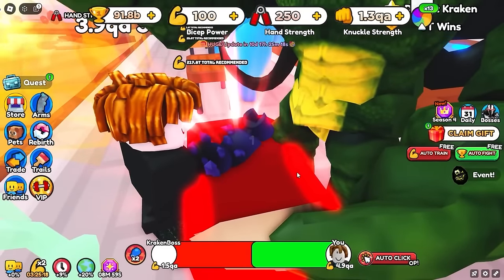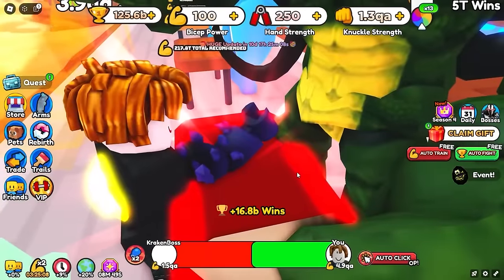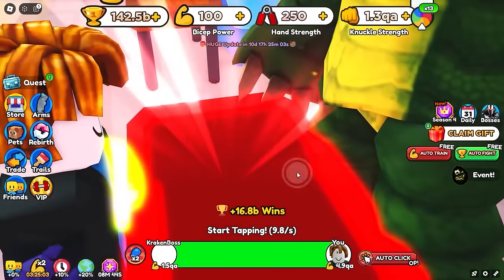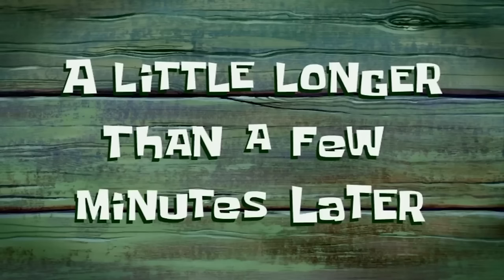Oh, and how could I forget? We also have on PC the ability to use an auto clicker, so basically we're getting the auto click game pass for free. But still, that doesn't change the fact that we have to sit here and wait for us to beat this guy a solid 300 times. So I'll catch you guys when I have 5 trillion wins, because I'm not gonna make you sit through this. A little longer than a few minutes later.